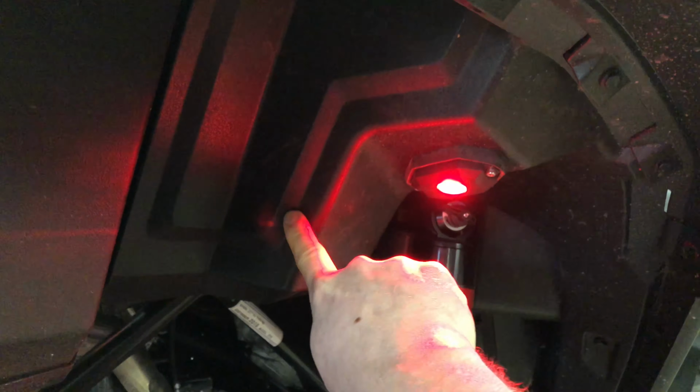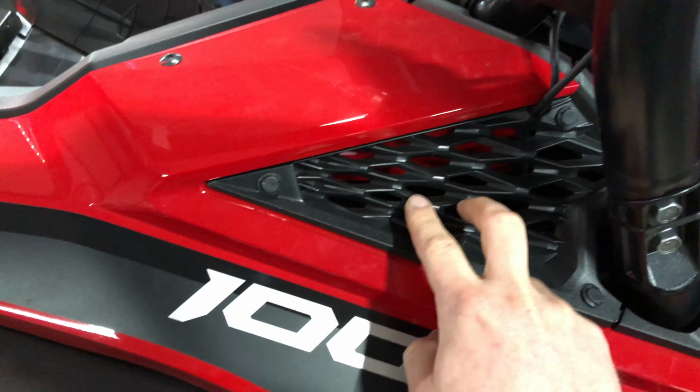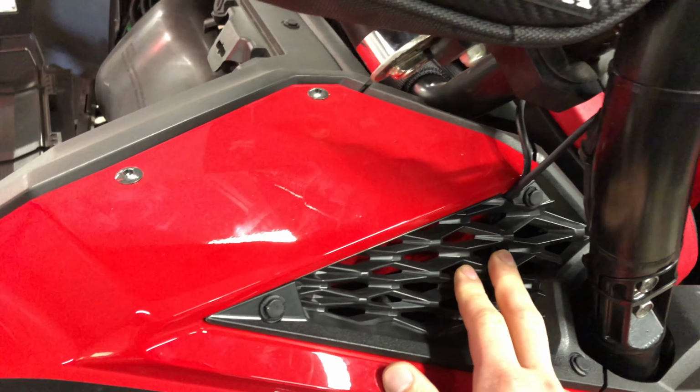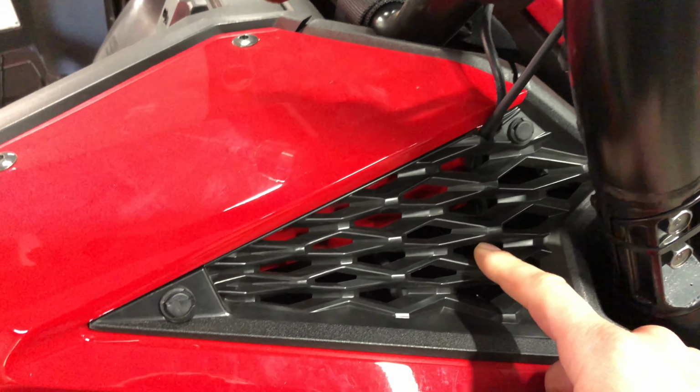And to get this one on, I took this entire piece of plastic off. I found that was the easiest way to get to it. And then to wire everything up, I took this piece of plastic out. I've got my 2-way radio antenna excess. There's the mount there, but the excess is tucked down in here as well. And that allowed me to get to it to screw the watertight connectors.